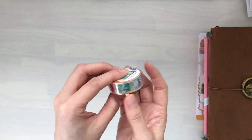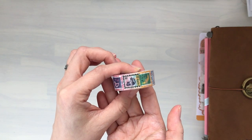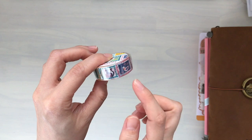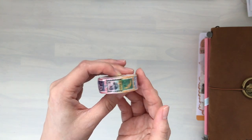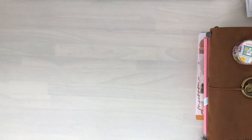But this is from Furukawa, and it has really cute stamps. And I like how Connie used these little stamps for decorations in her little novelty planner, so I think I might use that for this one upcoming.